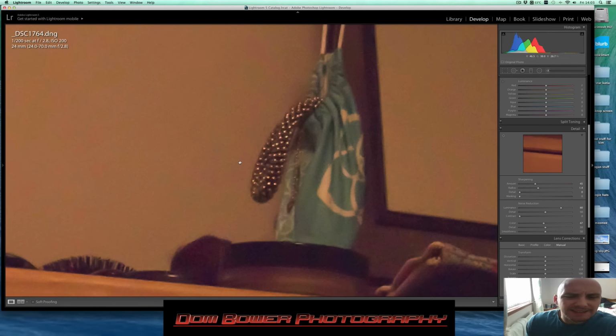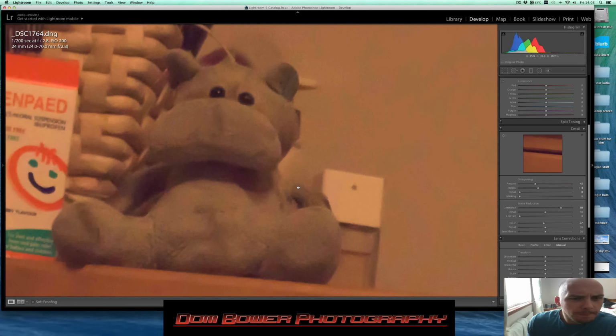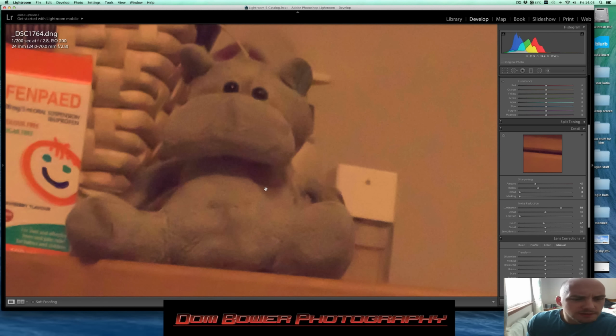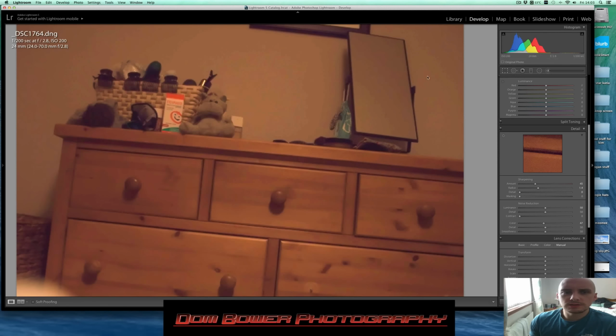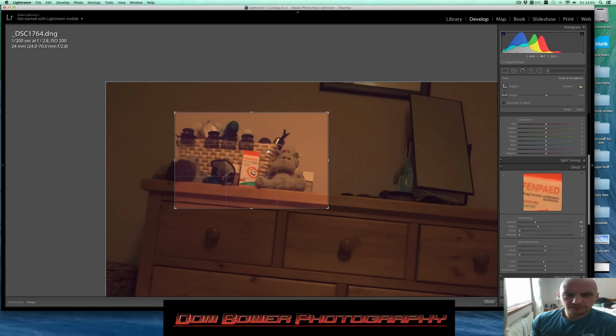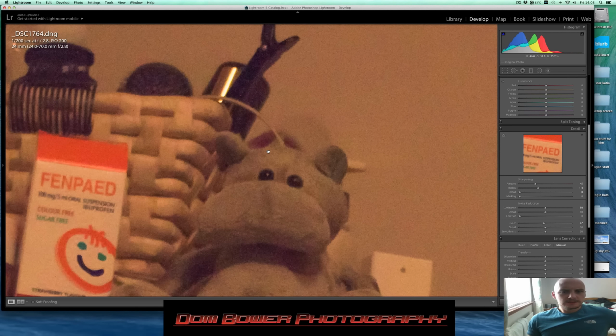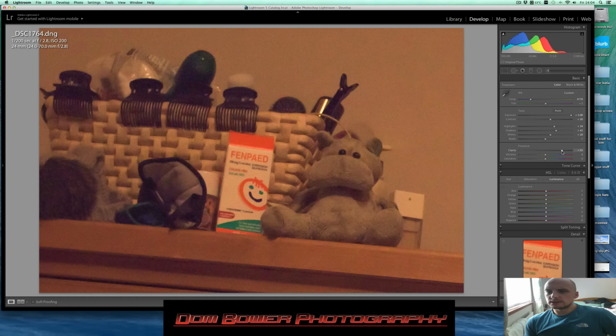Wow. Okay, it's a bit mushy. It's a bit mushy. Let's see, Mr. Hippo. Yeah, he's too mushy. We need to bring the luminance down a little touch, because he is a furry little thing. But remember, we're looking at 2:1 here of a completely underexposed image. Let's say I were to export a crop of just Mr. Hippo. What's that? So that was a full something. I'm looking at this on a 27-inch Mac. Zoom out. Brilliant. Add clarity up.